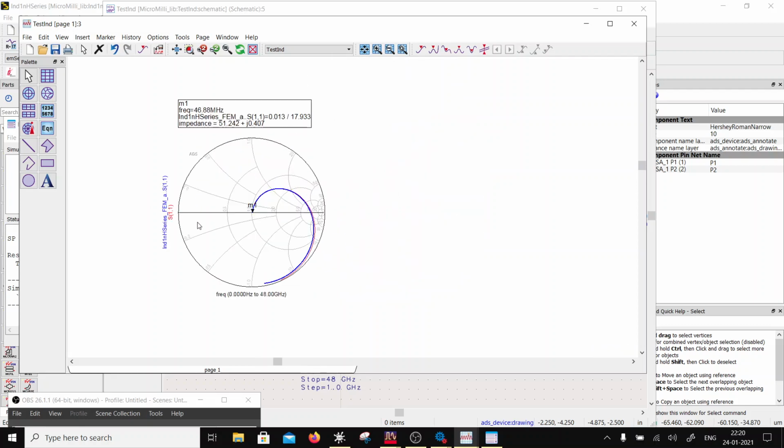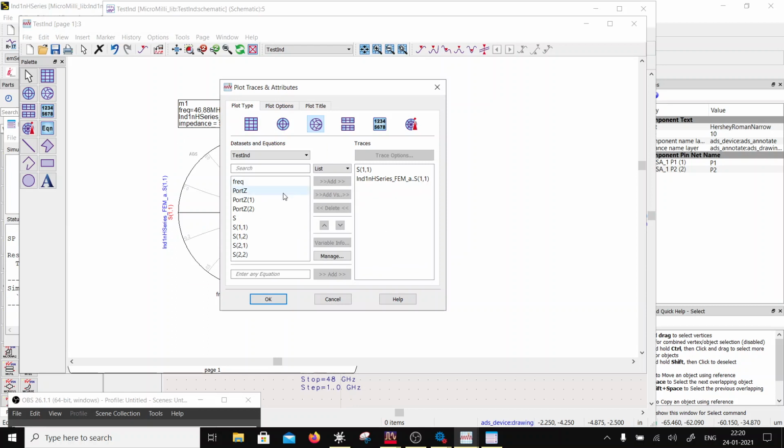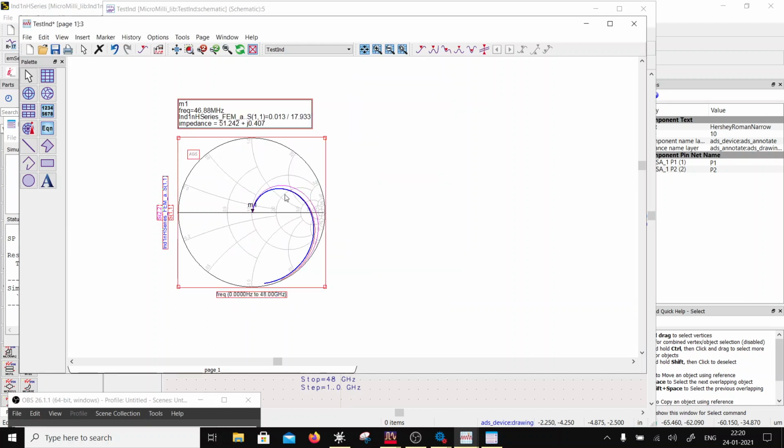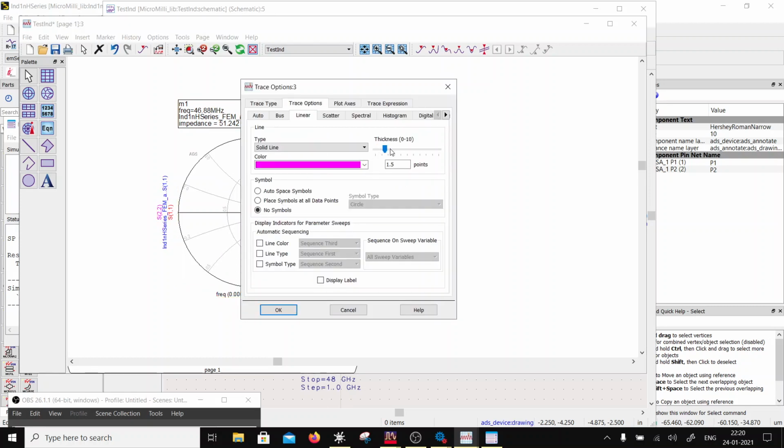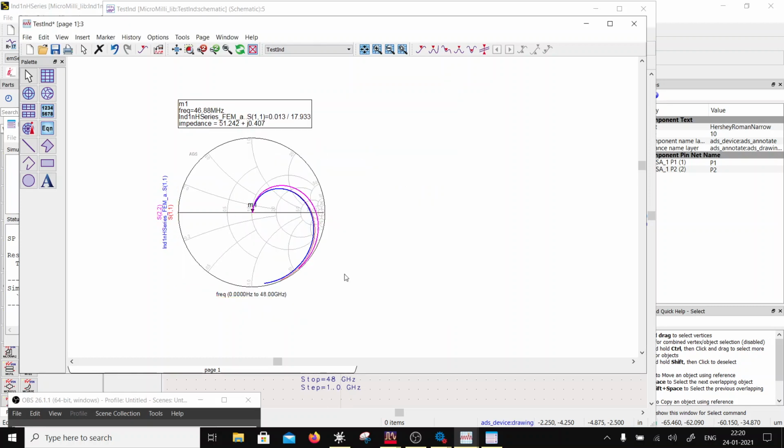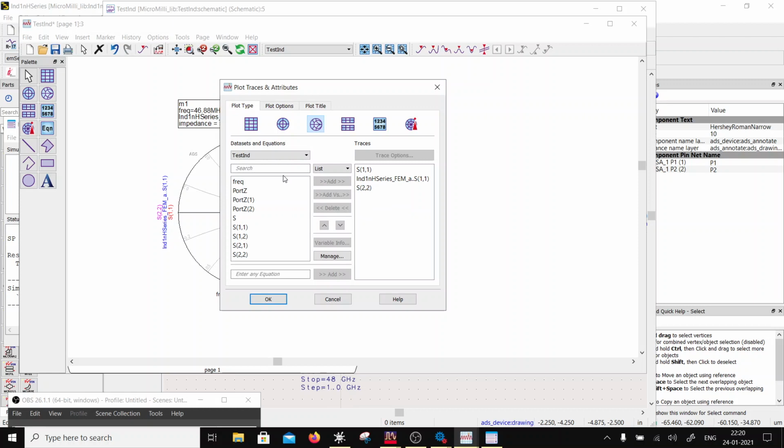Now let's also look at S22. This is S22 from the model, and let's look at the S22 from the EM simulation, Adaptive S22.